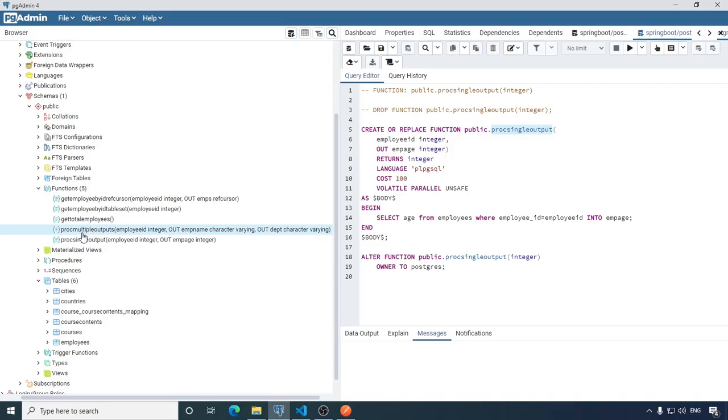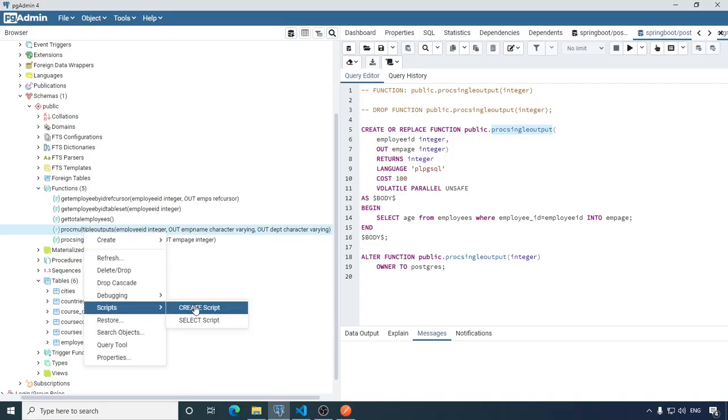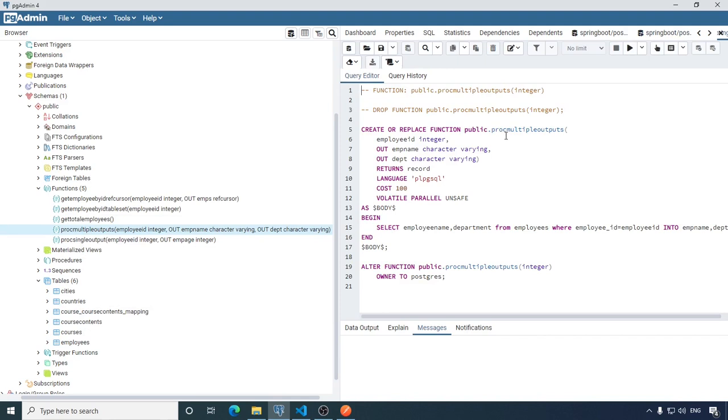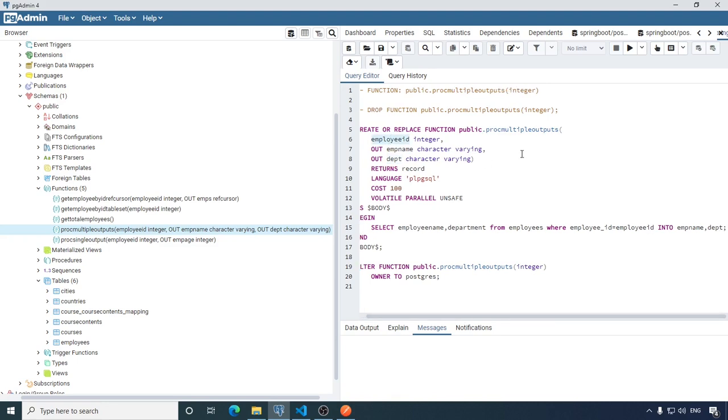Now let's try this one this time. Okay, this function accepts one input and returns multiple output. Okay, and we are returning employee name and department whose ID is this employee ID, right? So let's call this function.